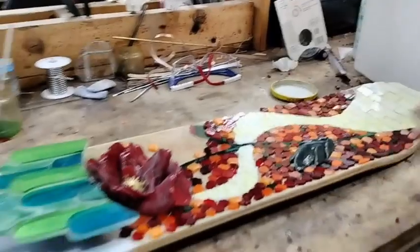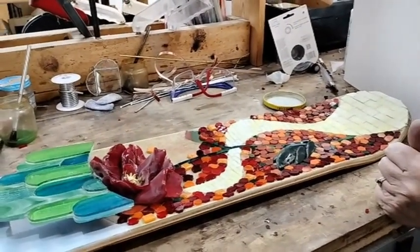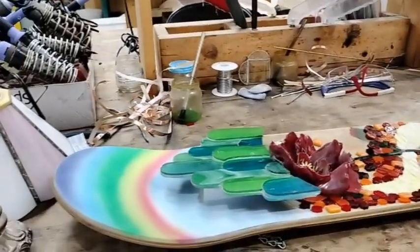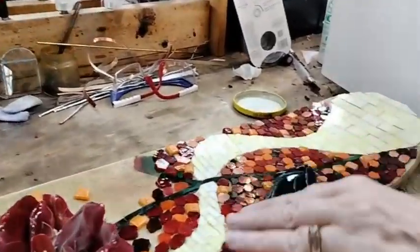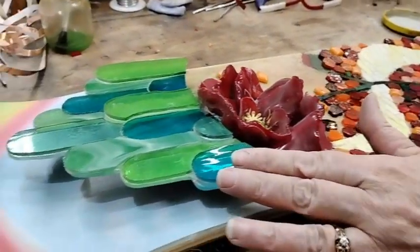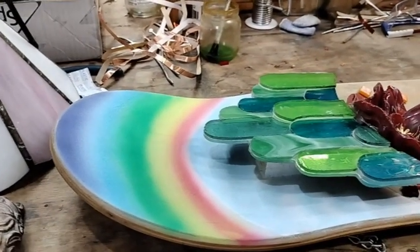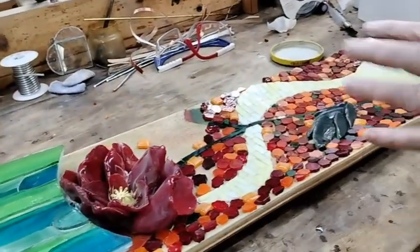And if you know us at all, you know that whenever we find or learn something cool, we share it with you. So today I was working on this skateboard. I did the original skateboard a few years ago, and it was for a Wizard of Oz themed show. So I have the yellow brick road, and I fused the big poppy, and put together the Emerald City and the rainbow, and the background was just painted and stippled.